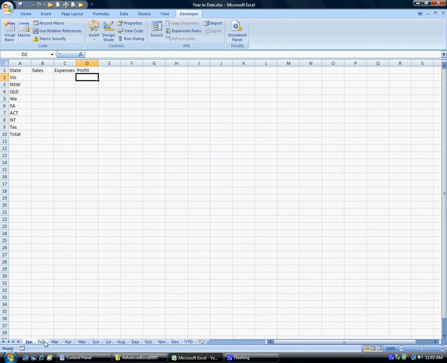Now we go to the February worksheet, click a cell somewhere in the middle of the screen, and Control H will put those headings in on the February worksheet, and we'll do the same on the March worksheet. Control H, go to April, click a completely different cell, Control H, and we just keep working our way doing all the worksheets.